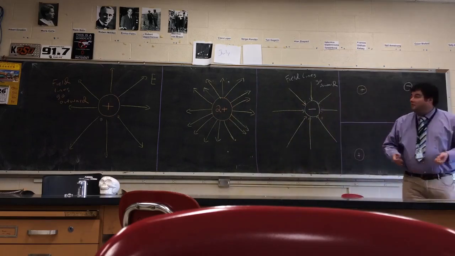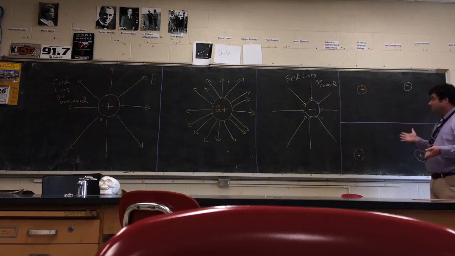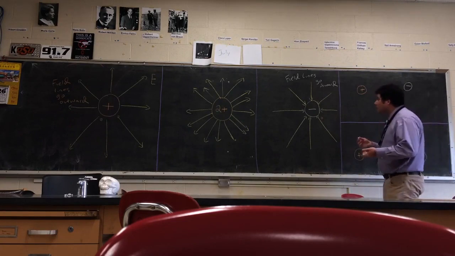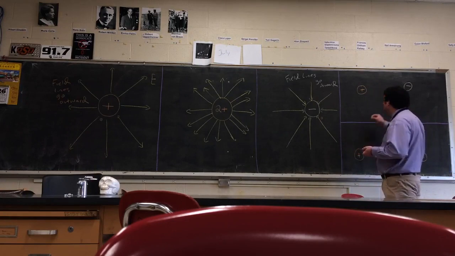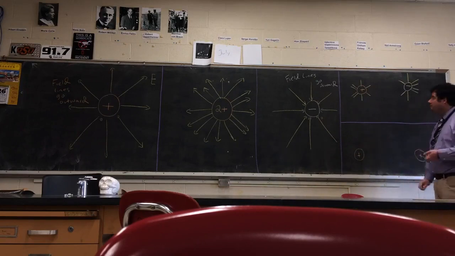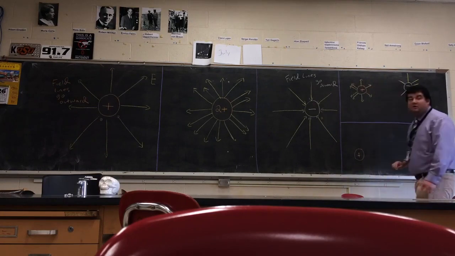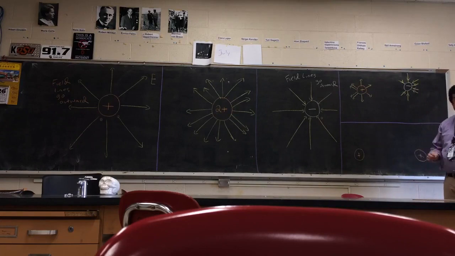Last topic is how do field lines interact between different particles? Well, they have to go out of the positive into the negative. In this case, they have to go out of both positives. So the best thing to do at first is to draw the correct number of lines that you've decided on coming out of your charges. So I've got 8 on both of them. It's got to be going out of this guy. It's got to be going into this guy. And all we do at that point is we start connecting the lines.